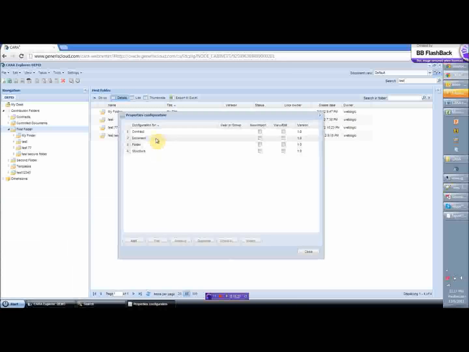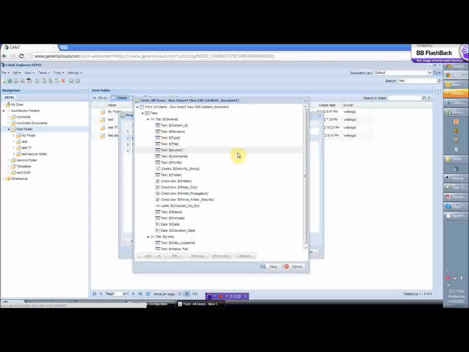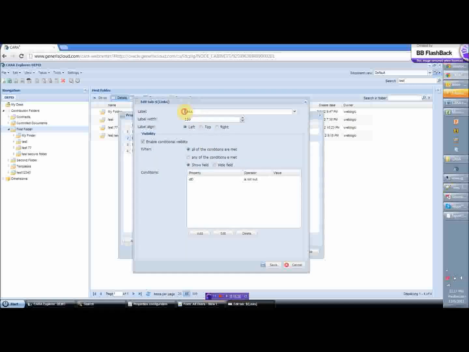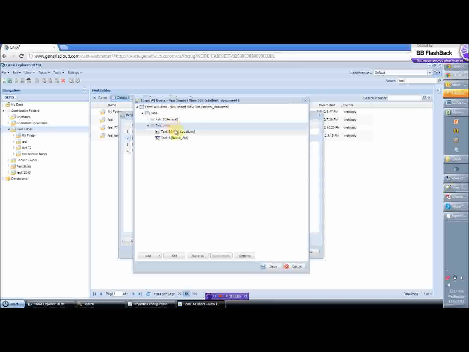And a quick look here at our properties configuration. So these are the property screens that we saw, for example, and it's very easy to modify certain things. So I could say that I'd like to have this in red font, so I just simply put a small HTML tag in there, and then I would be able to see that displayed in red on the screen.